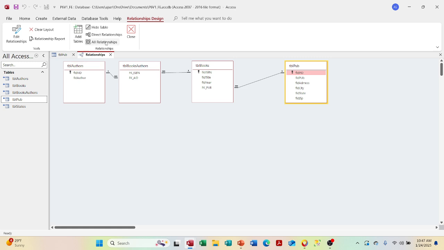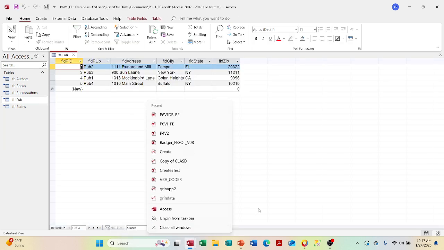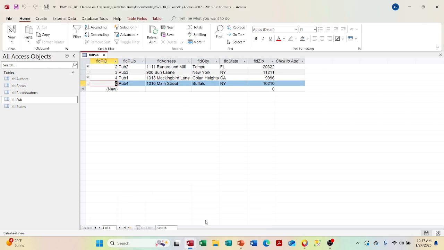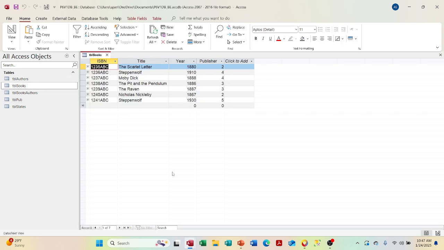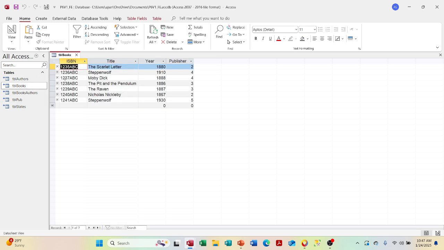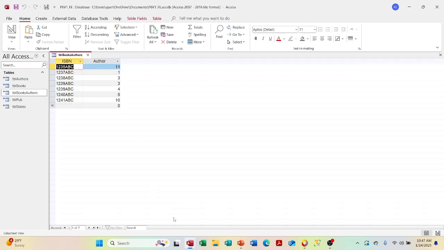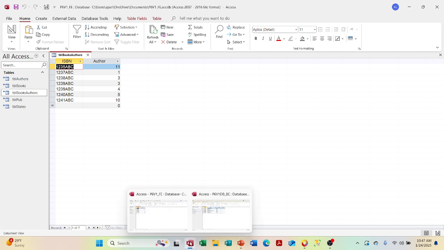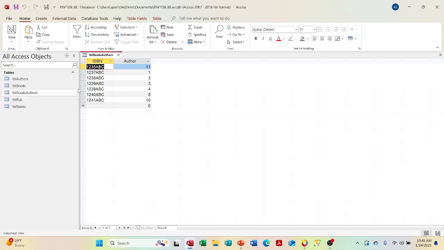We would expect to see, and let's see on books authors in our back end, which we would expect to see a connection there as well. And so let's go to books, and indeed we have that. Now over here, let's see on books, do we indeed have it? We do. In this case, we do. And book authors here, there's nothing. We go to book authors in our back end. Hang on. There we go. Nothing here as well.